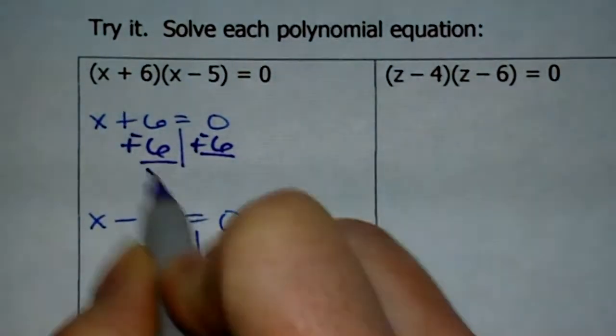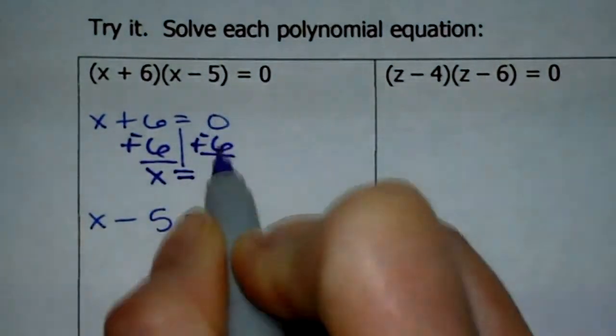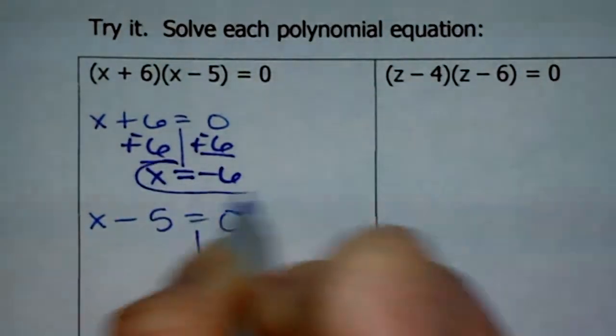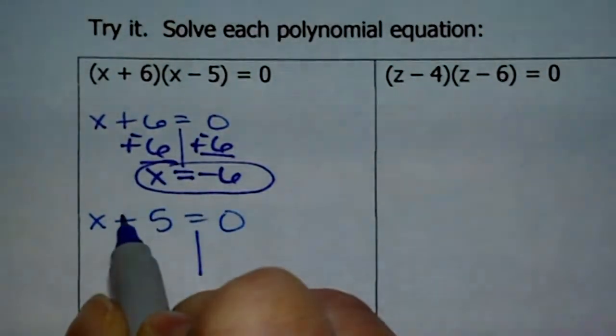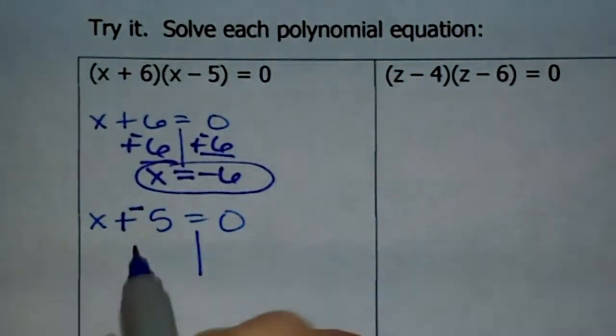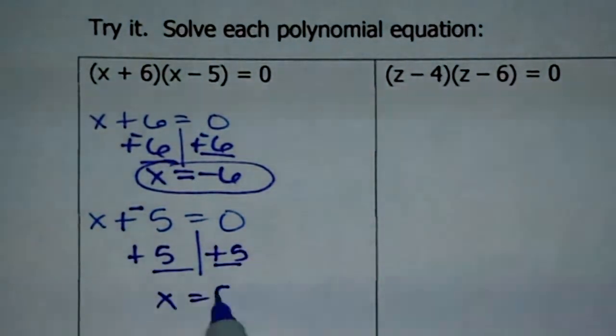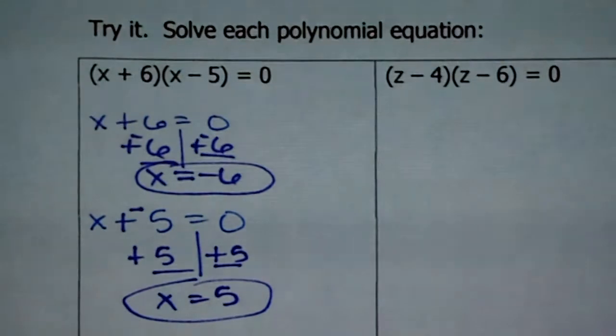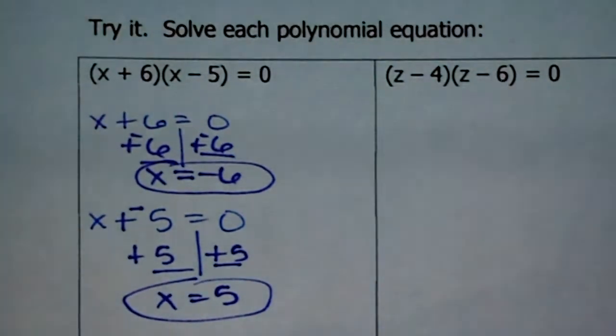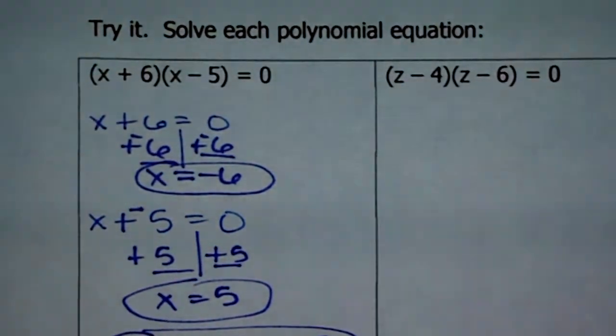Same thing. So x can be equal to 0 plus negative 6 is negative 6. And with this one, x minus 5, in order to solve that, I would add 5 to each side. And x equals 5. So for my solutions, x equals negative 6 and positive 5. There's your answer. I know, it's crazy, isn't it? You see why I like solving equations so much?